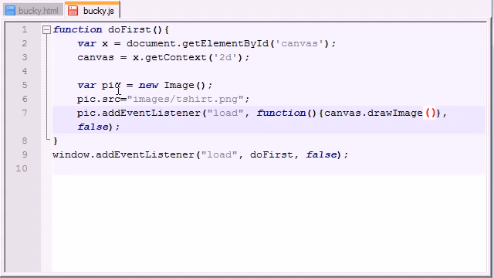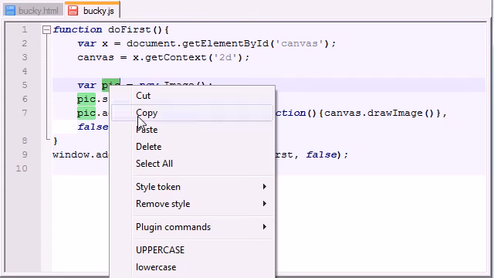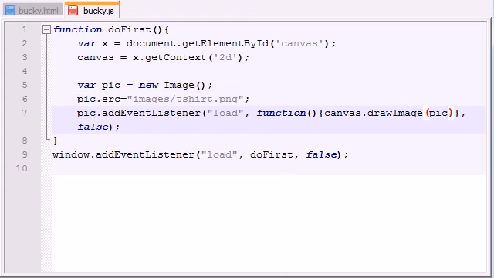Well, for that we need to give it an image object, which is this, pic. Why did I copy that? It's three letters. I could literally type that in half a second. But anyways, we're saying, okay, canvas, draw pic, and it's going to say, okay, but wait, where do you want me to draw it? We say, oh, okay, 0, 0.